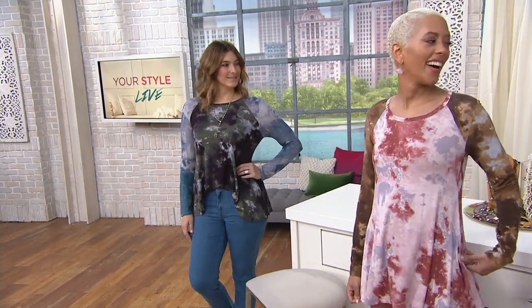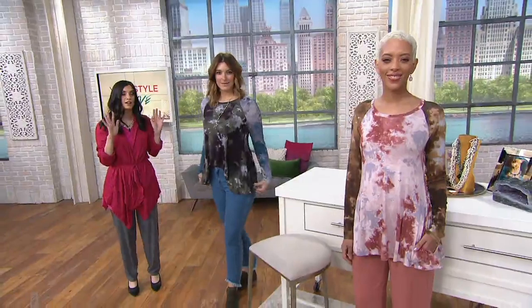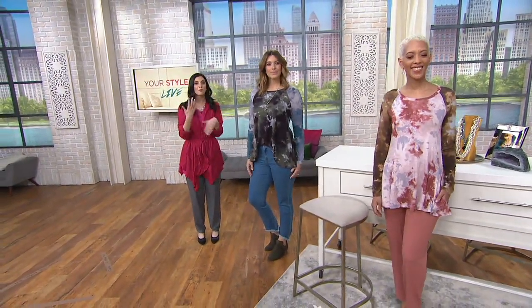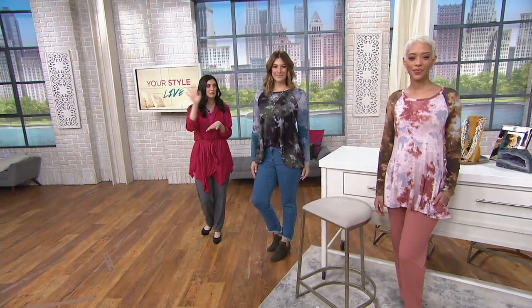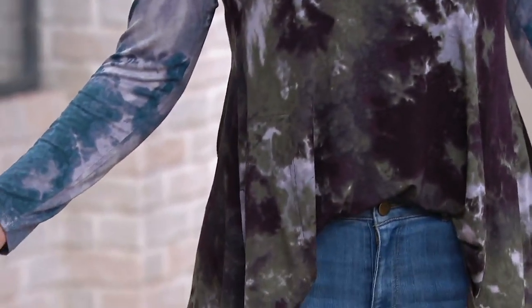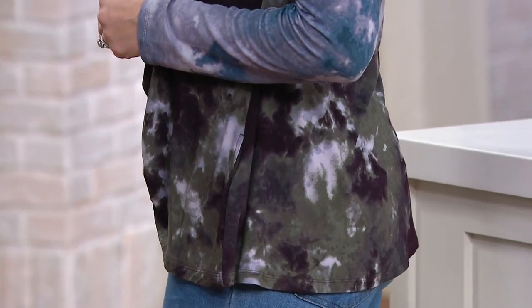You look so good in this. I have to say I think you need that for Valentine's Day — treat yourself. And what you said earlier about how tie-dye is having a major moment — it's so true. Tie-dye is having a huge moment. Lori has more tie-dye to come. I just got to see what's coming up for the next so many months. So know that this is not going out of style. If you love it, now is really the time to get it because it is getting more limited.